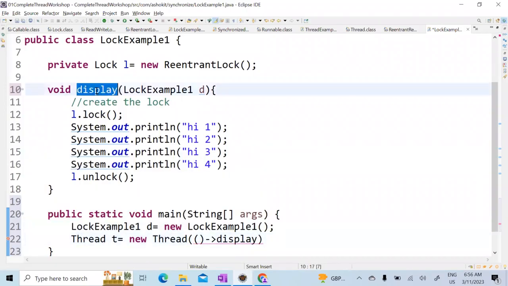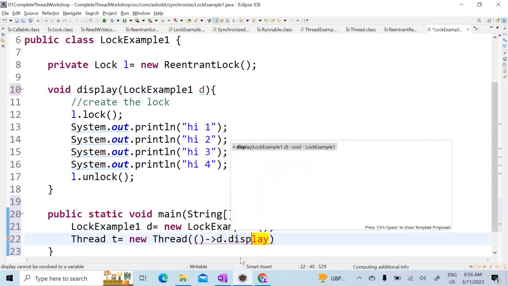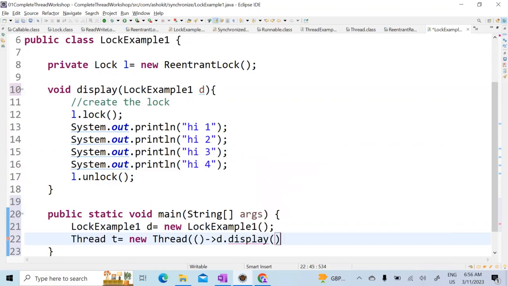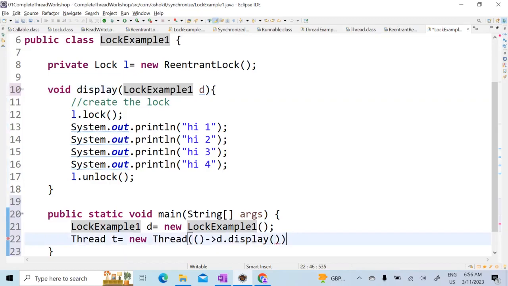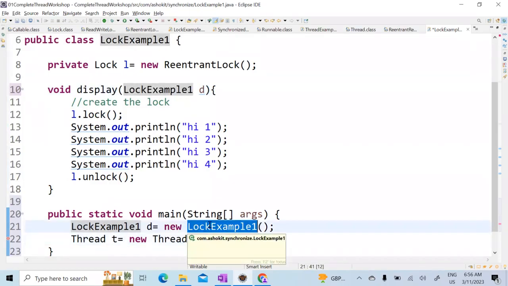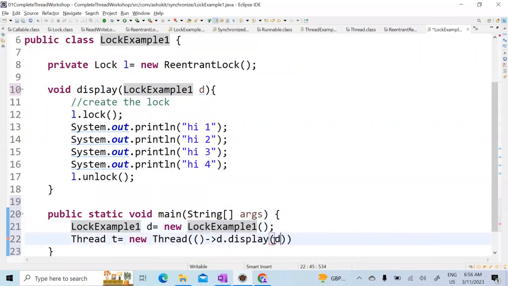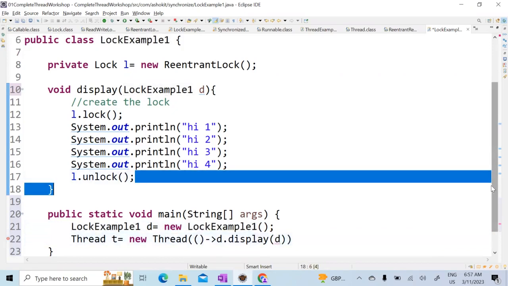This is the instance method. How can I call the instance method on top of an object, correct? Sir, d.display. Can I pass this here instead of d? This means yes, the current object will be taken. But I don't want to pass the current object. I want to pass this, right? This is also the current object only, sir. Yes, correct. But for example, after this line, if you create one more object, whenever you say this, that becomes another object, correct? Yes, you can pass this also, but whenever you are passing this, you should be careful, right? That is what I am trying to say.